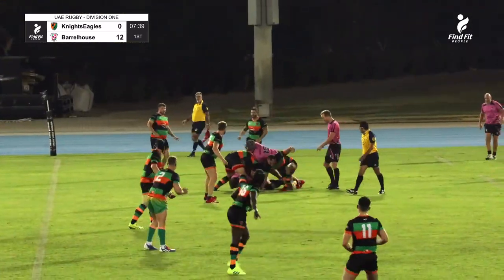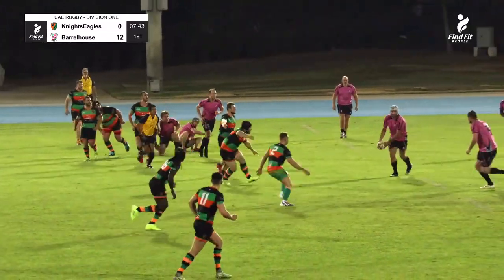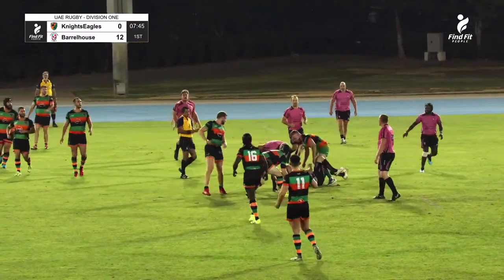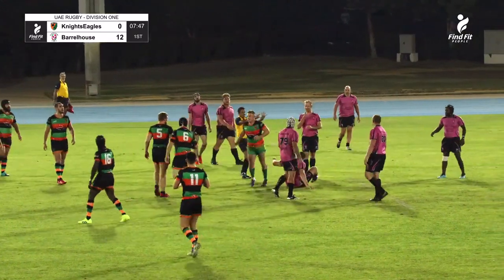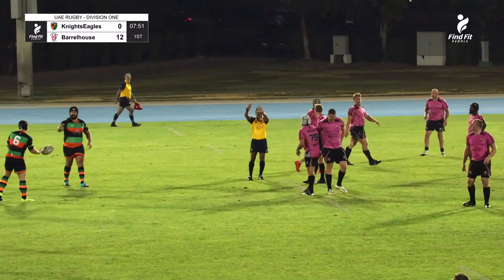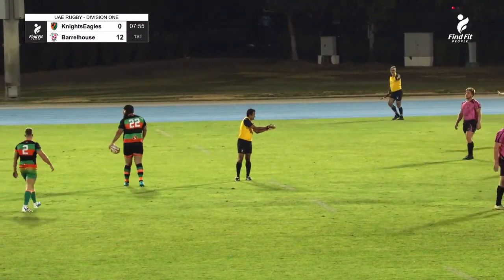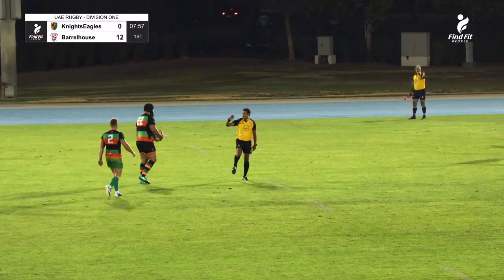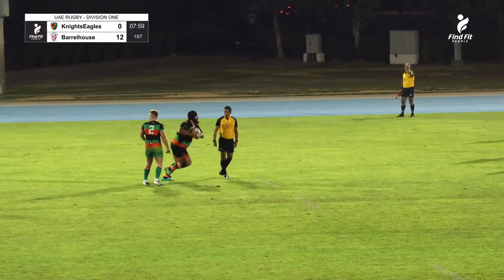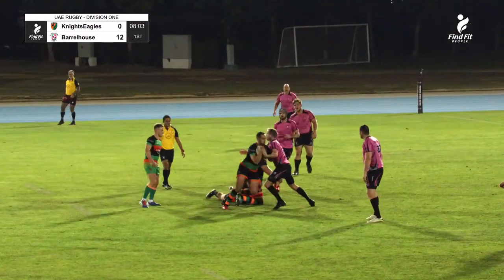Barrelhouse ball in hand again, just as you were mentioning the possession. Holding on to it. Now here's a chance for Eagles to show what they can do. They have the ball, and basically they just need to hold on to it. He's no support with him. He's got support now.